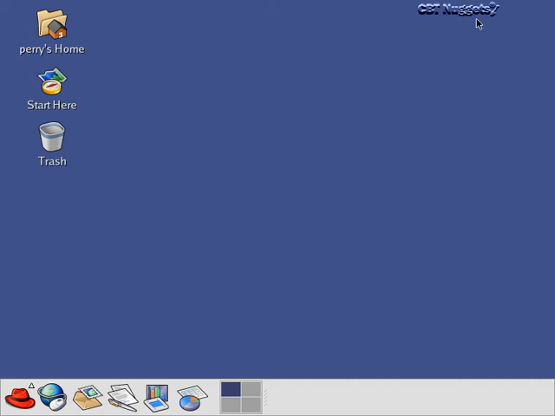X Windows. In this nugget, we're going to look at the X Windows windowing system. We'll talk about some of the terminology associated with X Windows, and then we'll look at the configuration file and the various parts of that. And then at the end, we're going to have a little bit of fun and look at X Windows in its most bare bones form. All right, well, let's get to work.